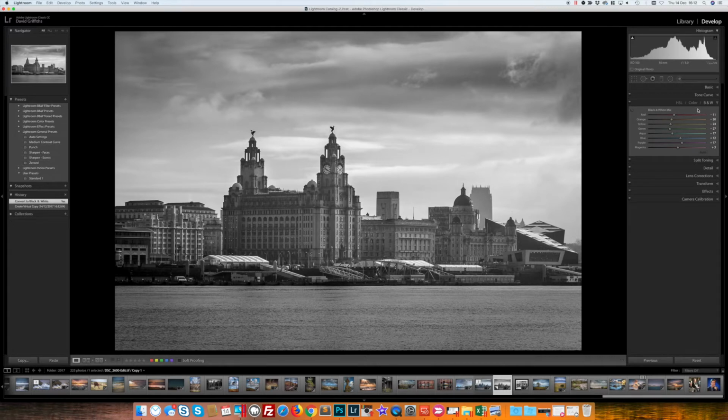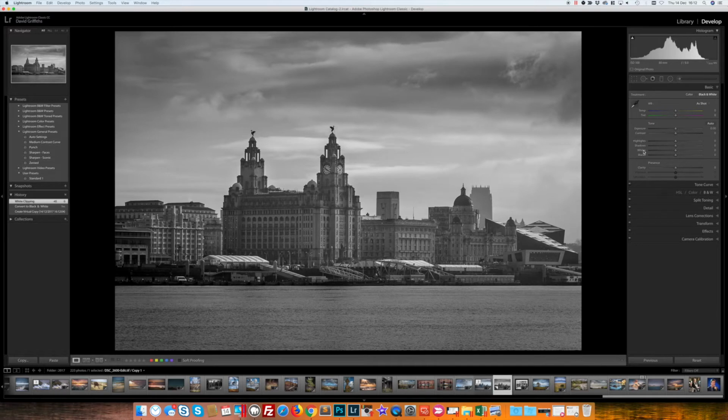So what I'm looking to achieve on this is it's all about contrast. So the first thing I'm going to do is go back to the basic panel. I'm just going to reset those whites and it looks even flatter now. But I'll pull up the contrast, about 30 I think. And the clarity, same amount, 30. We're already starting to make an impression on it.